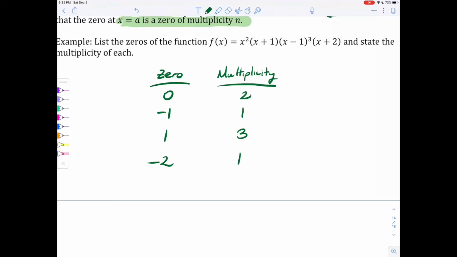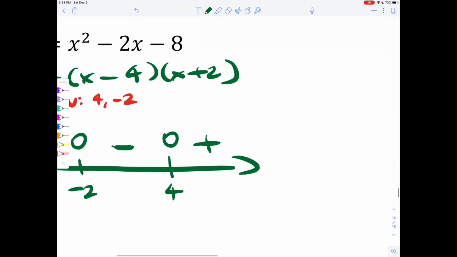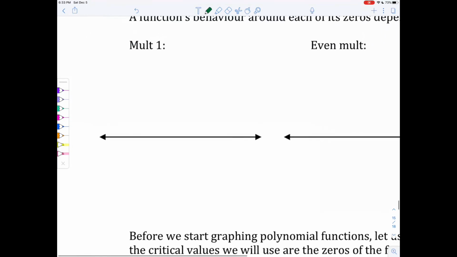The behavior we get for a particular 0 is based on that multiplicity. That's just as we saw up here when we had a multiplicity of 2, a certain behavior, and a multiplicity of 1, a certain behavior. So if we have a multiplicity of 1, the function kind of just cuts through. It's going to resemble something like this, or if it goes from negative to positive, maybe something like this. It might be really small scale, but it's going to be a cut through. It's not going to go on forever like that, but it cuts through very straight.